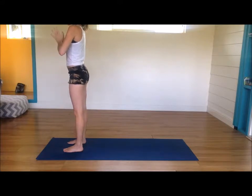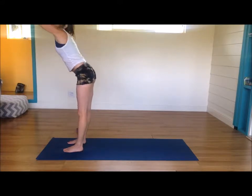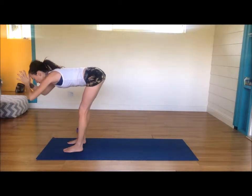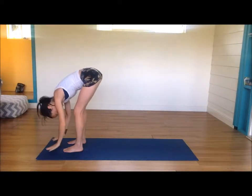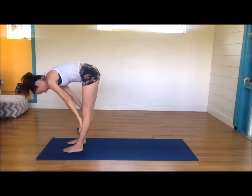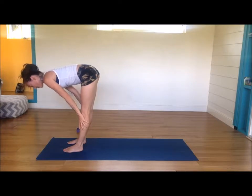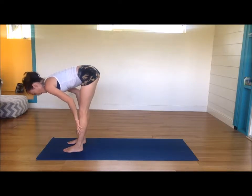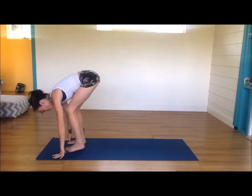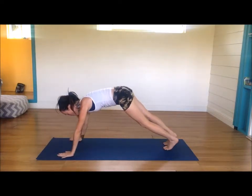Awesome. Inhale, reaching up. Exhale, hinging from the hips. Start to bend the knees. Inhale, halfway up. Straighten the legs. Press the shoulders back, heart forward. Exhale, come all the way down, left leg back, then the right, and then we're here in plank pose.